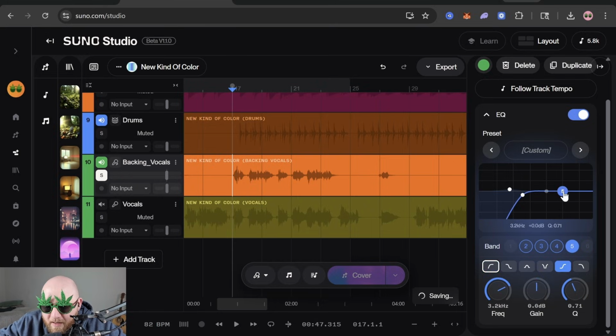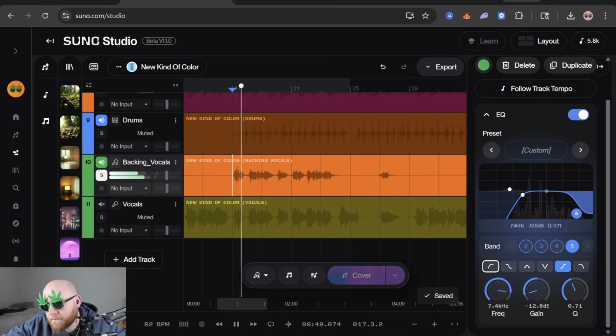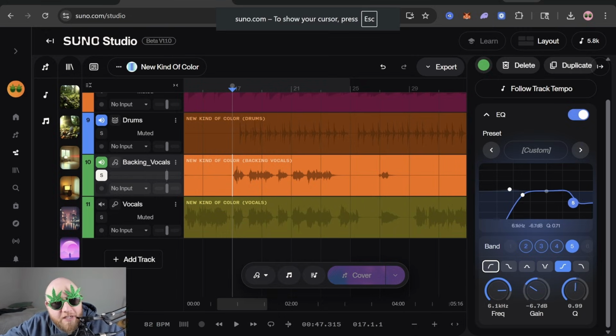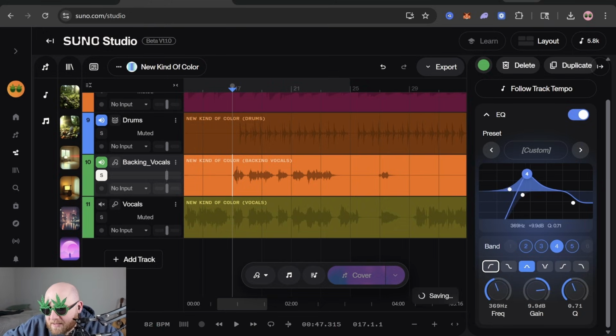And for this band, I'm going to use the high shelf again to get rid of some of those highs, because I don't want this competing with our lead vocal. But I don't want to do it too much, because if you get rid of it too much, it kind of loses that magical feeling. And I definitely need to dip out this like 400 to 500, 600 range. That range usually gets crazy with harmonies and doubles for some reason.